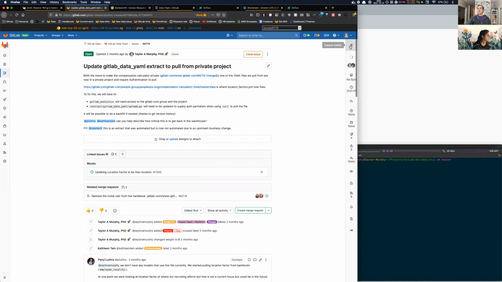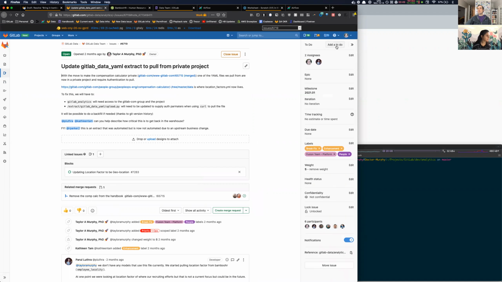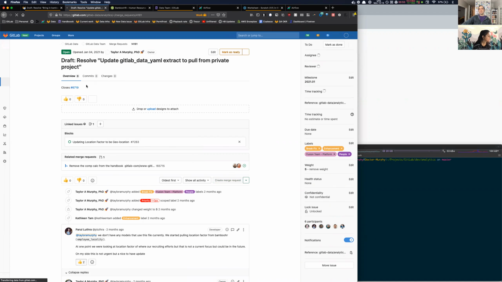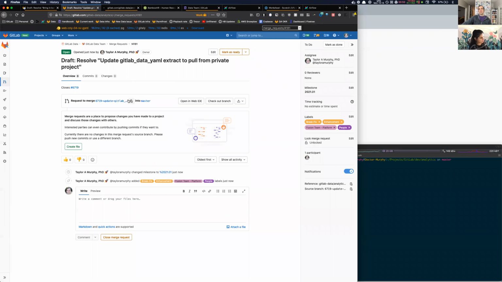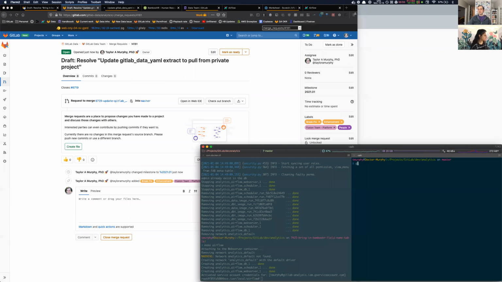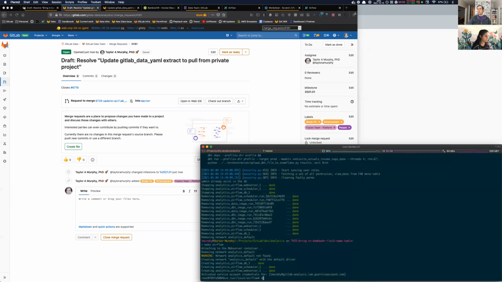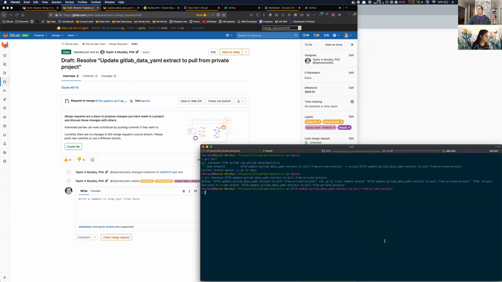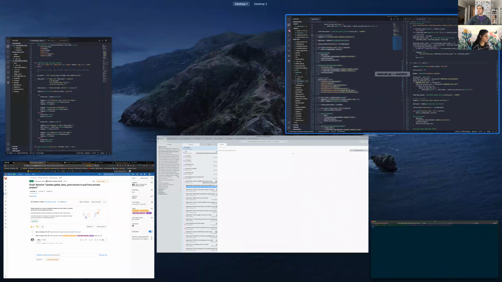All right, we'll create a merge request from this. Do it from exit airflow. So we're on that new branch.